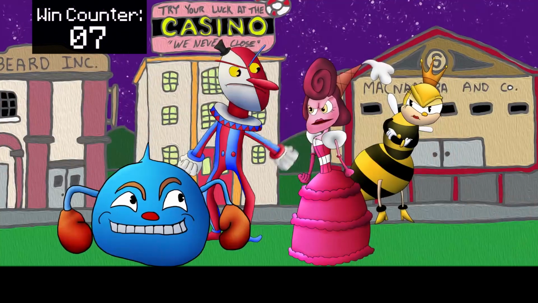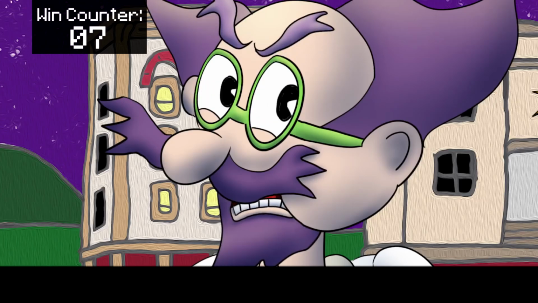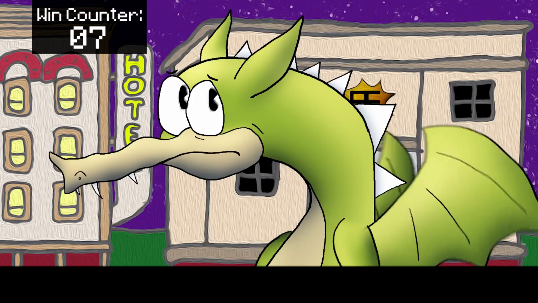The sleazy townsfolk met together that night to discuss the problem, knowing that Cuphead would soon be coming for them.